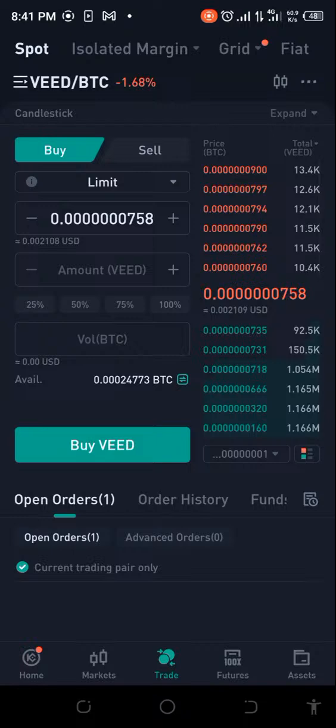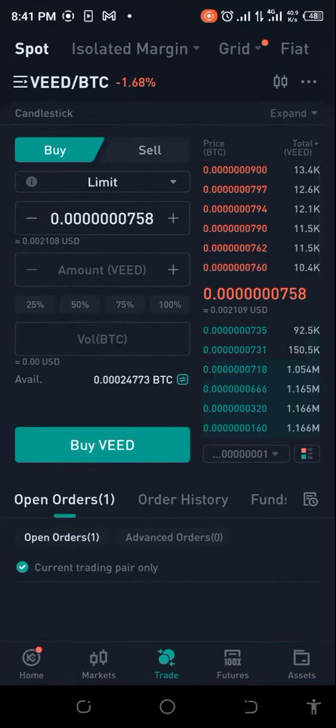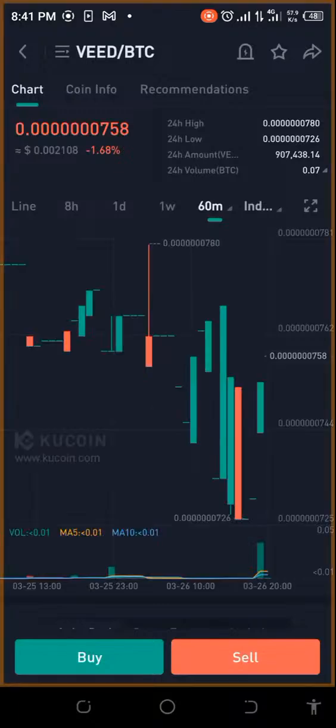But I had my eyes on VID USDT, that once I see that it has risen beyond the price that we bought it at, because we bought it at 26.9, and when I saw it rose to 28.8, I wasn't going to waste my time. I just went back to VID USDT and I changed it. Now, of course, you may say, so what's the whole essence? The truth of the matter is, it doesn't mean that I'm not going to be able to probably get this back. Because when I checked the charts, I saw it was going up.